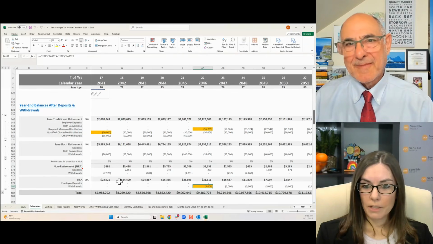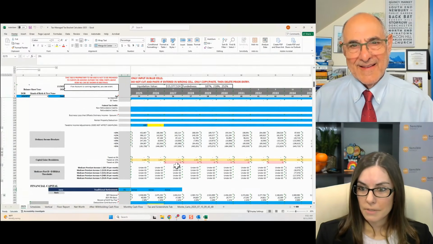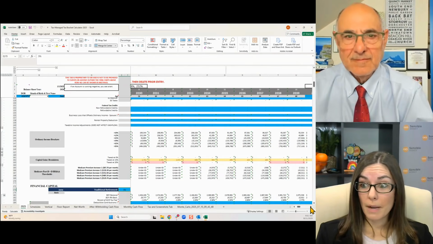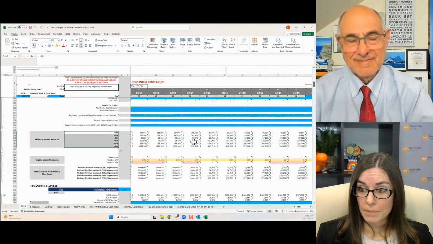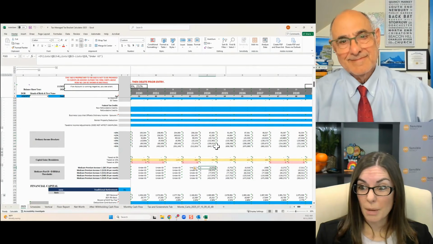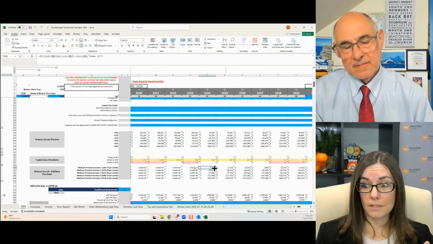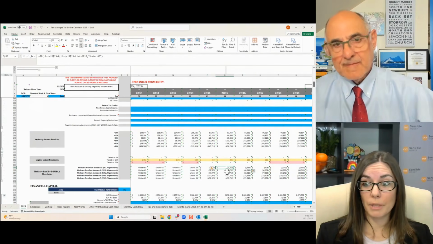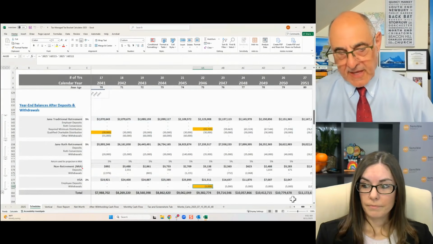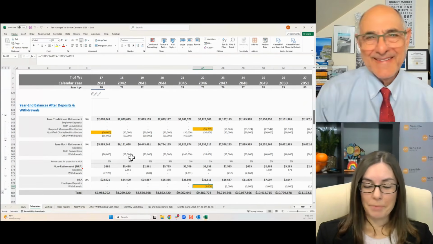Yep. I'll give you a quick look behind the scenes. So we do look at balancing those things. What you see here, when we're trying to figure out this amount, these are the marginal income tax brackets, and then these are the Medicare brackets. So just like you said, we're looking at both. In this case in particular, the main driver is the Medicare bracket. So we're trying to fill those up, but leave a little bit of buffer so we don't go over. Yeah, I always say that retirement income planning is a row and column, cell by cell exercise, and you're proving that. That's a perfect way to describe it.